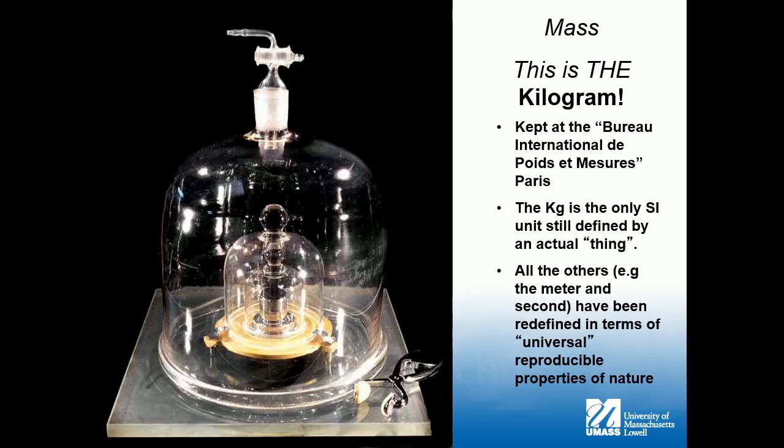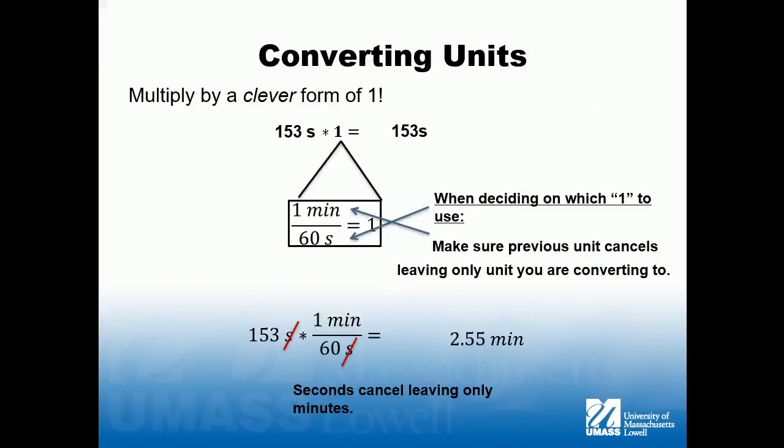Okay. Enough chit chat, let's get to math. Converting units. So, physical quantities almost always have a unit. Right? And one of the things I want you guys to remember is if you're adding or subtracting two physical quantities, they must have the exact same unit. Right? I can add the number 2 to the number 3 and get the number 5. Great. Right? But I cannot add 2 seconds to 3 kilograms. That makes no physical sense whatsoever.